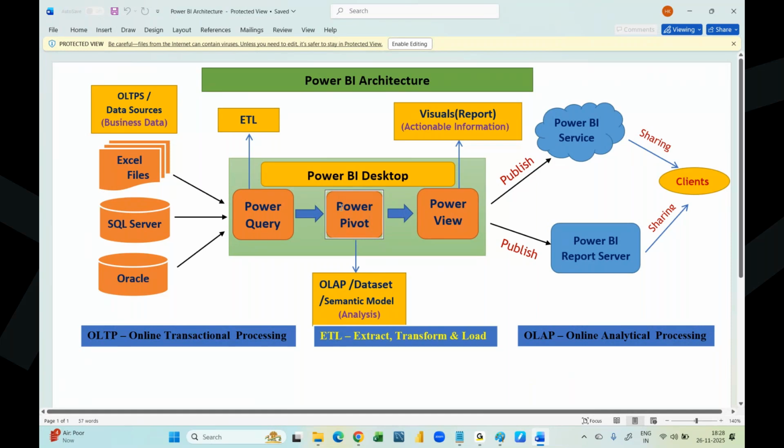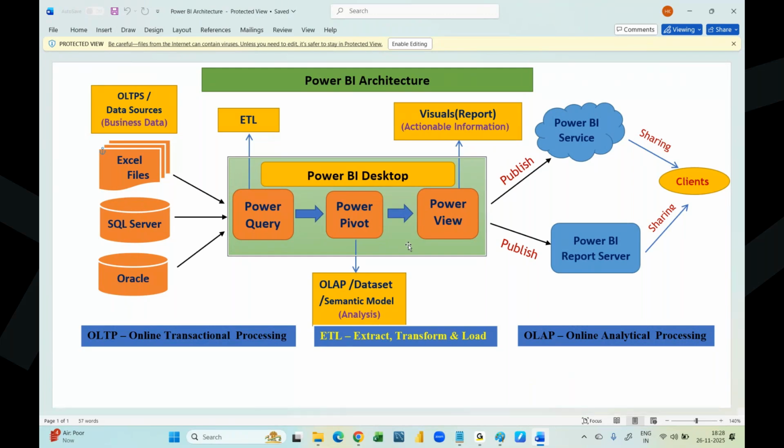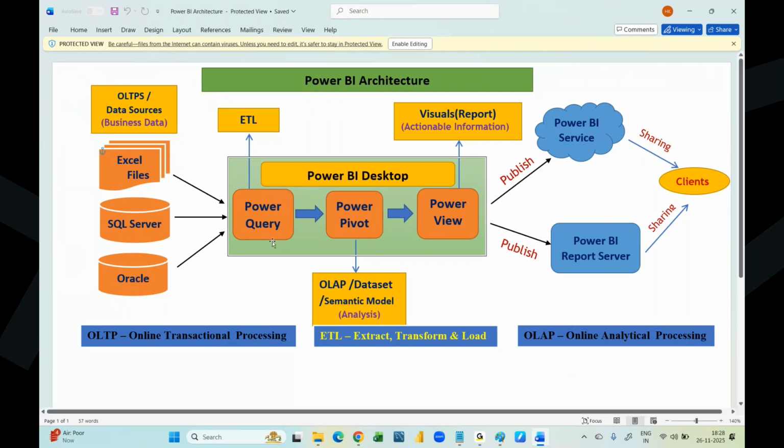The Power Pivot here is just like your database in Power BI desktop, the place where you can store the data. Again I'm repeating, the transformed data from Power Query, you are going to load into the Power Pivot. So whatever data you first brought here, there are some terminologies you can remember. Here it is written as OLTP.